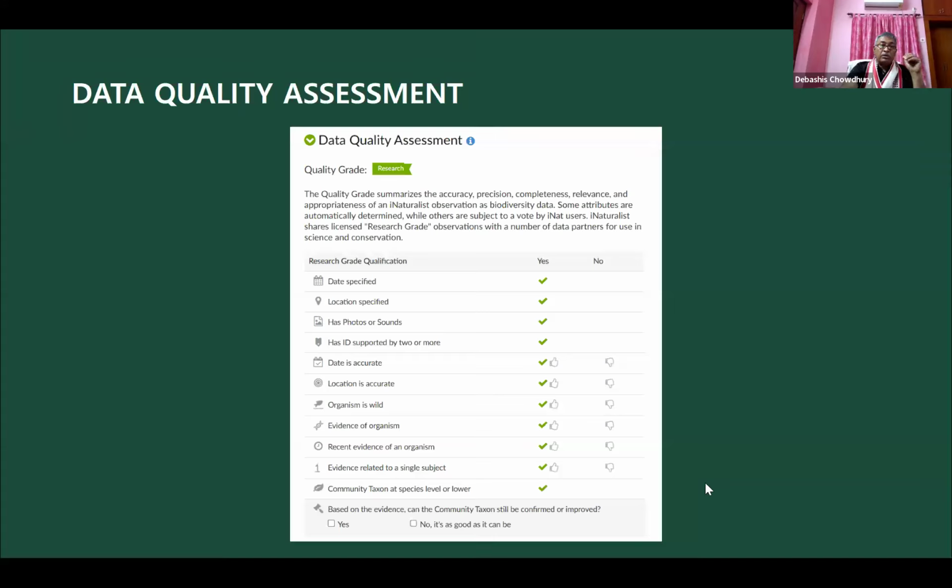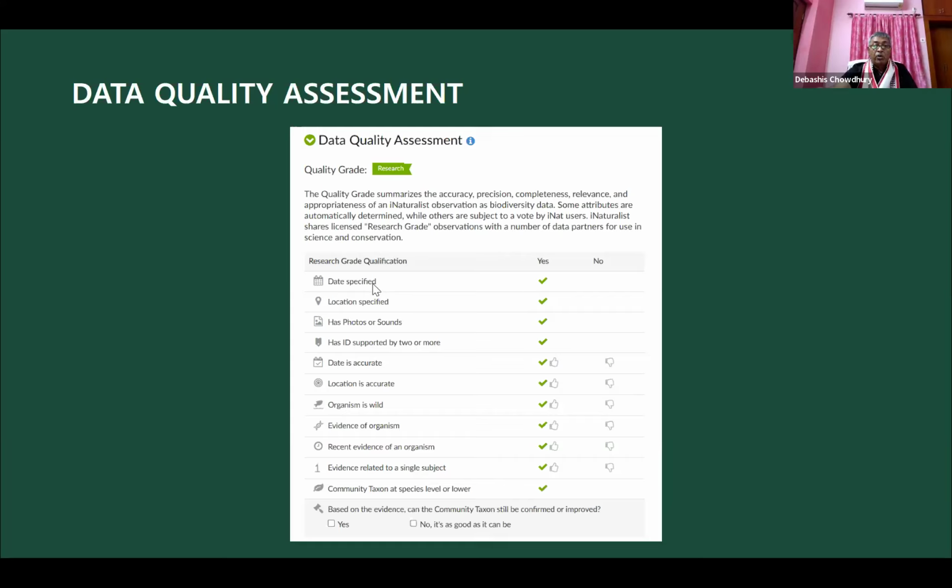If you are seeing the iNaturalist observation on the web, then you can see the data quality assessment below the observation panel.